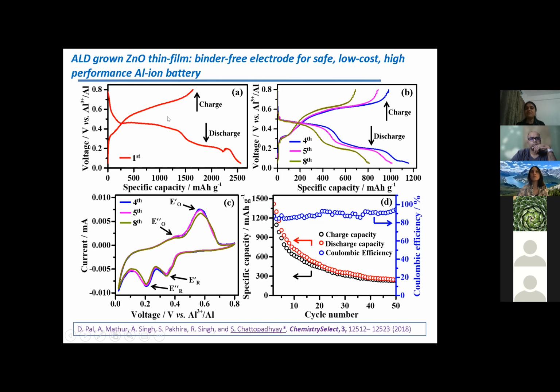As I had told earlier, you can also see the charge and discharge plateau in these curves. This indicates that it is not capacitive in nature; ions are going inside the system and getting out. So intercalation and deintercalation is prominent, which has been confirmed again from the CV data. You can see the reduction and oxidation peaks are consistent, stability is high, and of course the Coulombic efficiency is also very good.